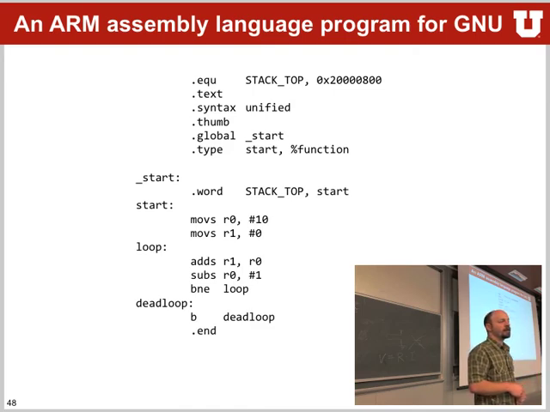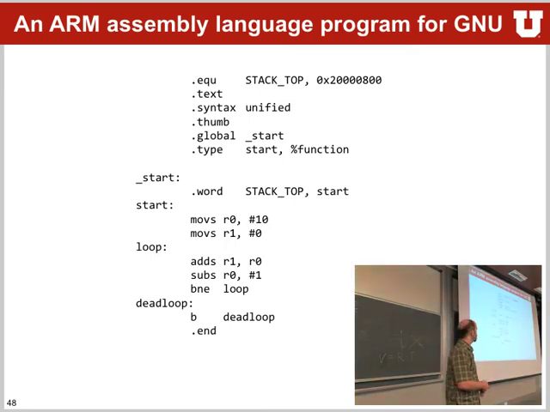What do you think this does? What will it tell the linker? Program starts. Exactly. We will see how this really happens, but this basically tells the linker that you should start execution at _start. And _start is a label inside our text section. So the linker will know that _start is pointing to this first thing here, and that's where we start our execution. Then .type _start, %function says it is a function type, so the ABI can do specific things.